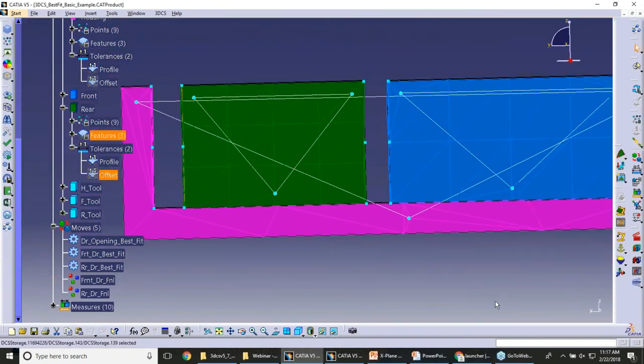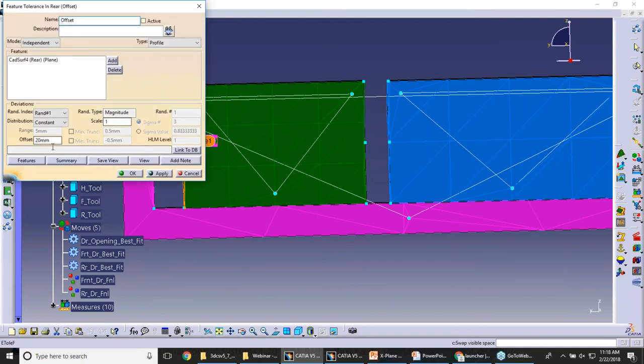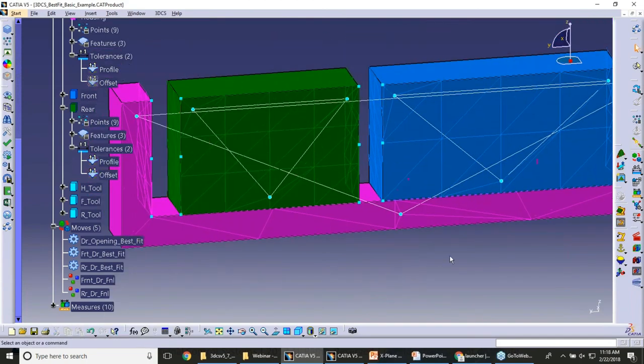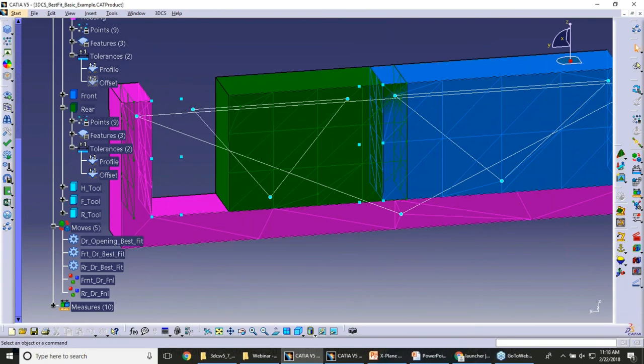I got 2 other quick ones. Does this move account for high points? So in other words, does it prevent pass-through conditions that we might see when modeling complex step planes? That's similar to the interference question. Yeah, that's similar. No, it will not auto net to a high point. It will let the points crash. Like I mentioned, if the door width was 100 millimeters and the door opening was 98, the door is going to go in and it's going to be crashing. And that tells you that there's an issue, or is that something that you need to check? Yeah, if you wrote a measurement at every object target point that you used in the X-plane move, then it's going to best fit the part, and you can see what the crash would be.